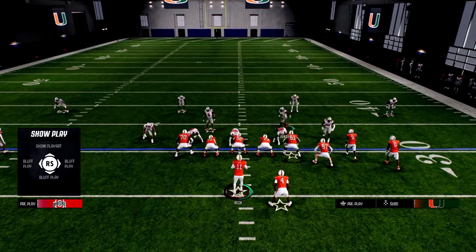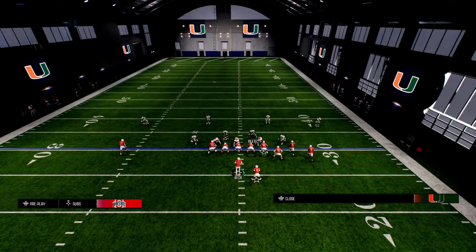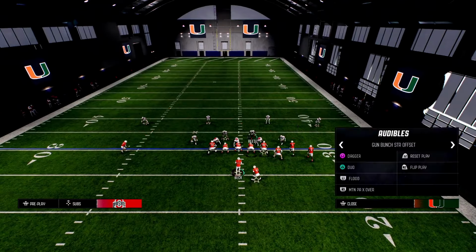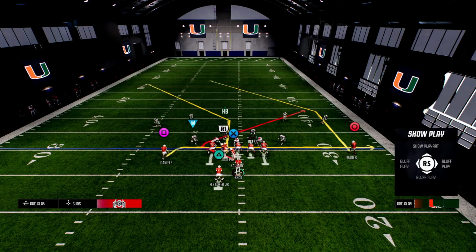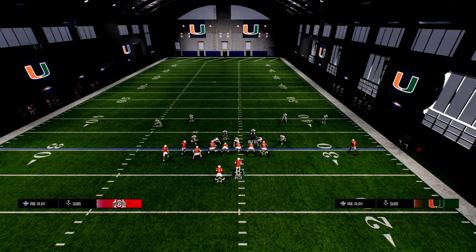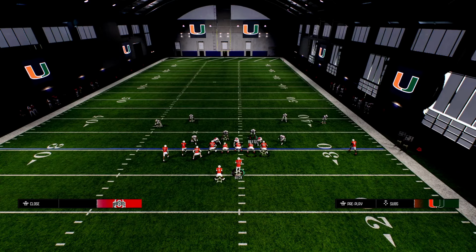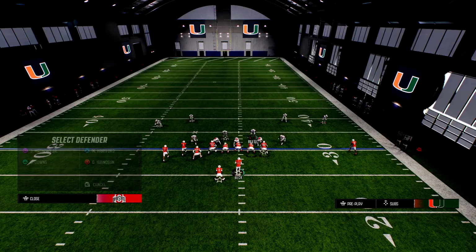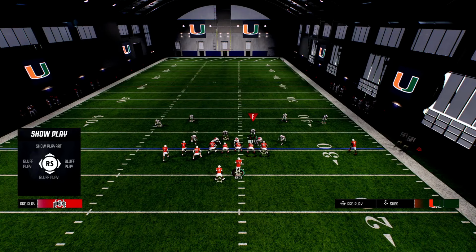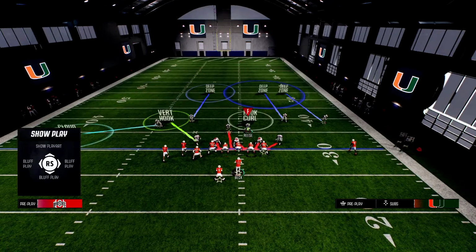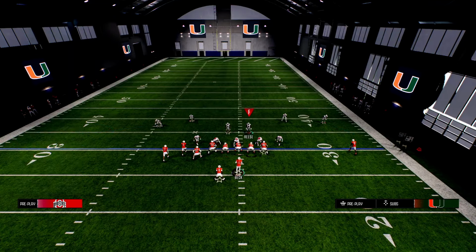Another way that we can send 4, and this is what I like to do when they block a running back: if you take a look here, I'm going to block my running back. A lot of times when you block a running back in this, you see that it's going to target that linebacker. So what I like to do is just send that linebacker. For example, we might play a defense that looks like this, or we might even play a defense that looks like this. Let me re-show blitz the linebackers here.